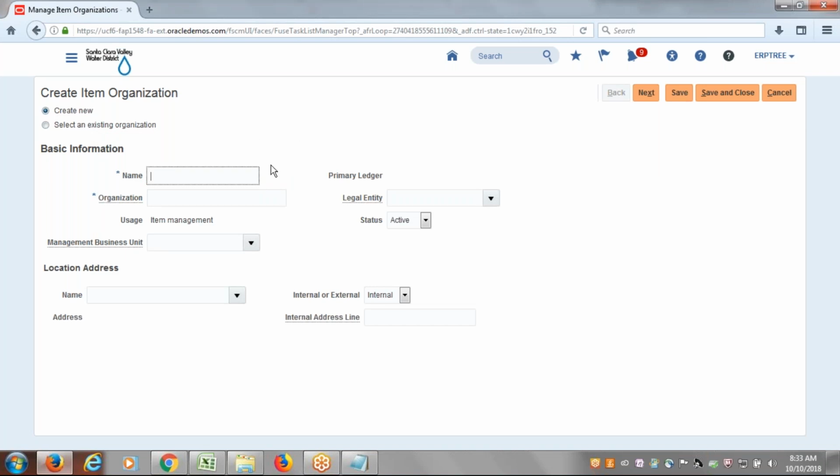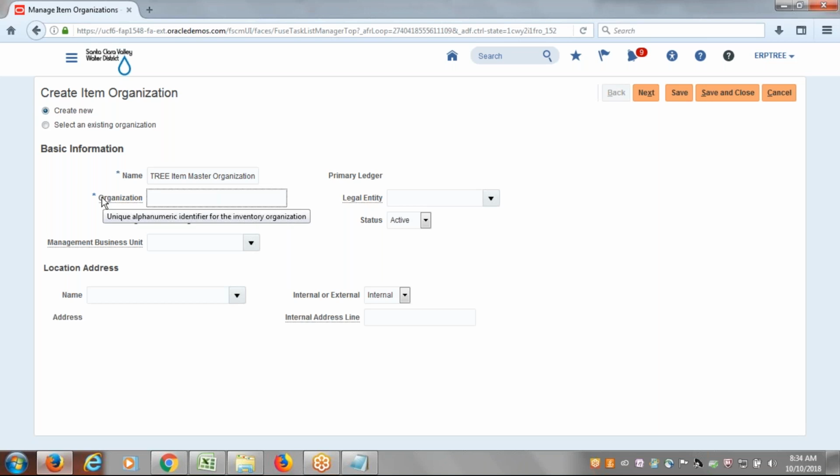For now we'll go with the direct definition, which we normally do. You can give the name ERP tree item master organization. So here this is a name, and in reality this is a code. They have given the field name as organization. See here, once you place the cursor, it shows unique alphanumeric identifier for inventory organization. It's nothing but a code. In EBS, when you enter into inventory parameters or inventory information, there we provide the code for the inventory organization.